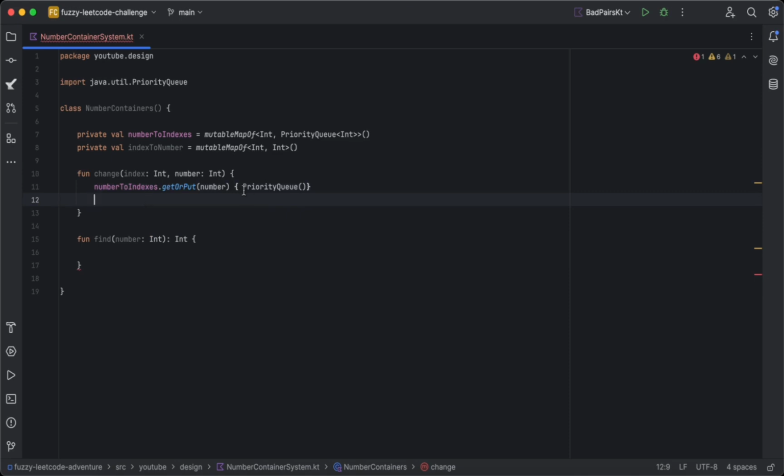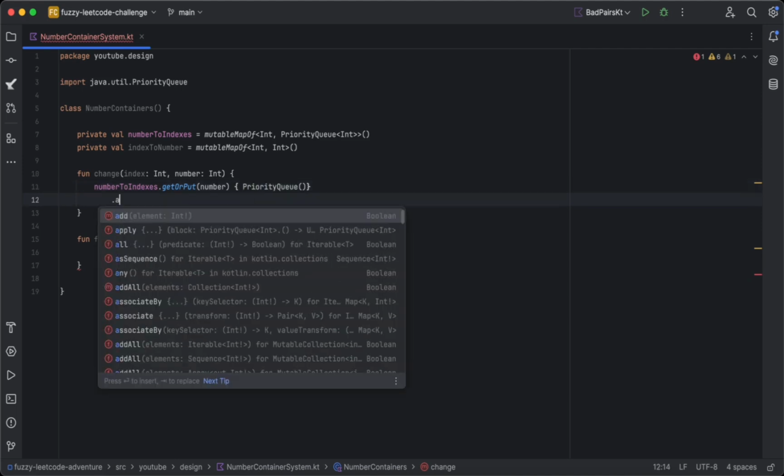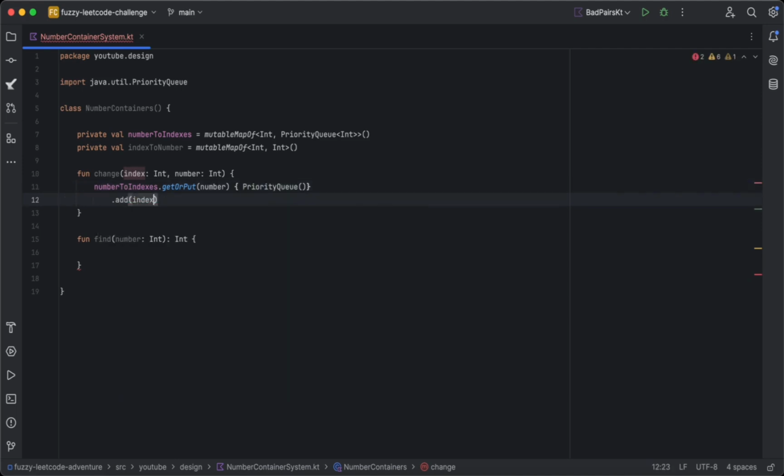That's why in case of null, I'm just initializing a priority queue, and I'm calling add index on it. And this is how we are going to store our indexes by our key, that is our number. And next, I'm just updating the relationship between index to number.